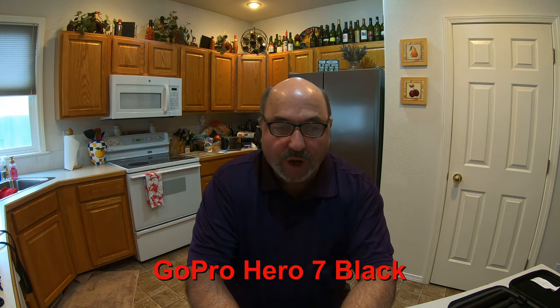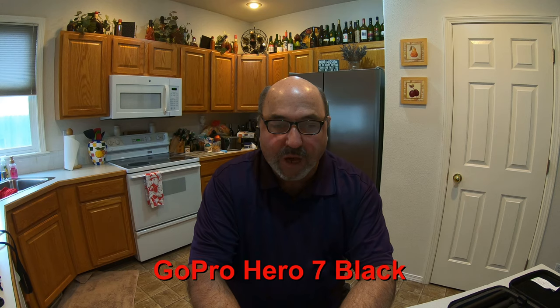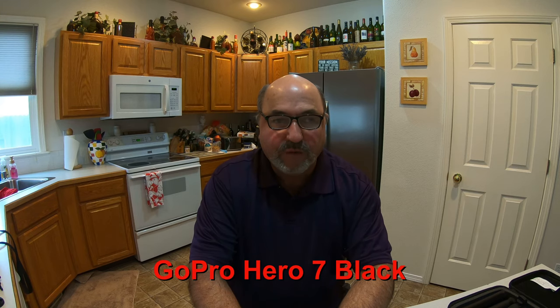Next, let's do the GoPro Hero 7. Okay, so this is the GoPro Hero 7. And of course, it has a pretty wide field of view as well. And I have it in wide mode, in case you're wondering why you're seeing such a wide field of view. But what we're interested in here is the sound quality. So I'm going to read those same three lines that I read earlier with the Canon M50 and with the iPhone 11. Built-in directional mic delivers crystal clear audio and reduces wind and ambient noise. Two cold shoe mounts to attach your favorite lights, mics, or LCD screens. 3.5 millimeter mic port lets you add an external mic for enhanced audio. So that's the GoPro Hero 7.